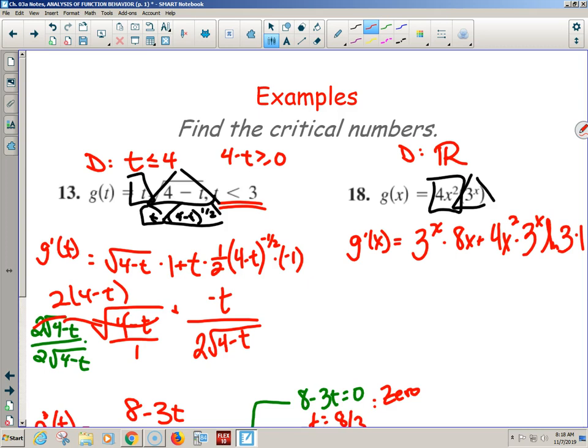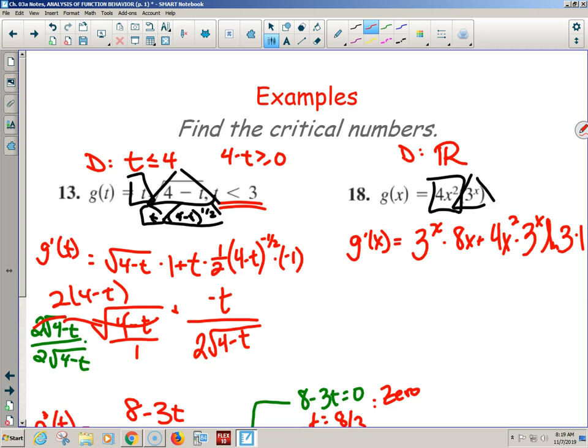First of all, can this expression ever not exist? Because we have to think of zeros and DNEs. Can this function ever not exist, this derivative function? There's an ln of a number. Oh, wait a minute. ln of 3. Can I plug that in my calculator? Does it work? Yeah. Is there an ln of an x I have to be worried about? Any x in here? No, it's just a 3. That's just a number. So ignore it. Do I have any square roots? No. ln's? No. That's just a number. Any denominators? Nope. Any trig? Nope. Guess what the domain is of the derivative function? All real numbers. So this will never not exist, so I can ignore that whole part of the forever card. But what else do I still need to look for?